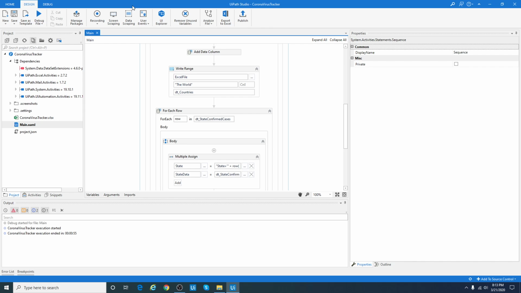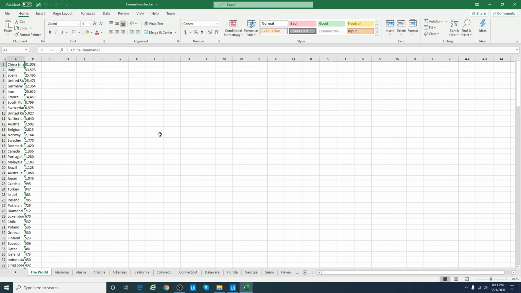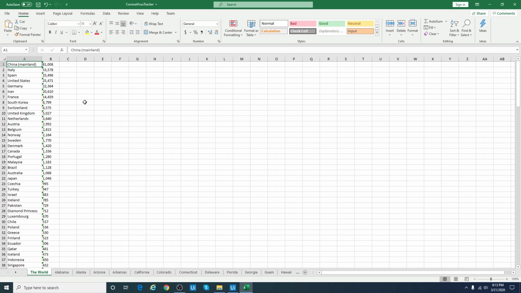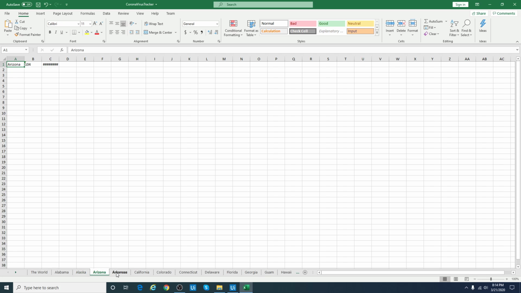Alright, well, nothing broke. So let's see if it gives us what we actually want. Alabama with the date and time, confirmed cases, Alaska, Arkansas, California.